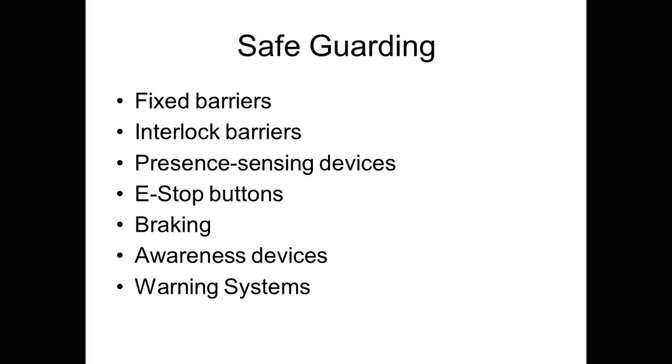Safeguarding, fixed barriers. So we have what we call fixed barriers over there. These are fixed barriers. What do those fixed barriers do? Like a wall? A wall or a fence. They use a lot of fences, but not unless it's like a welding robot or something like that, because most of the time we still like to keep our eyes on them. Robots usually, even though they're closed loop systems, they're servo systems, you still use a lot of open loop stuff in there.